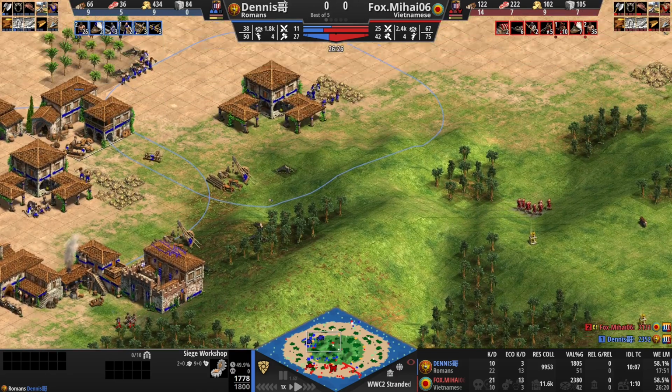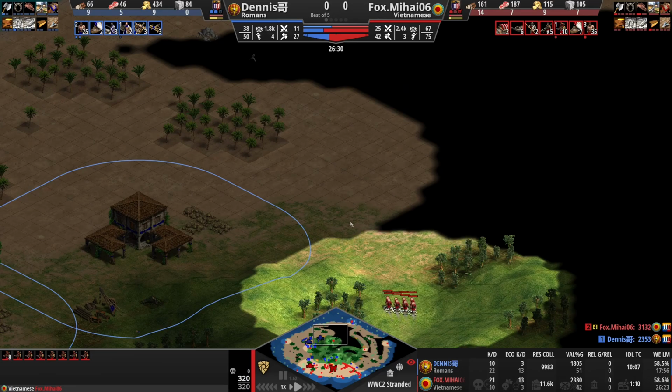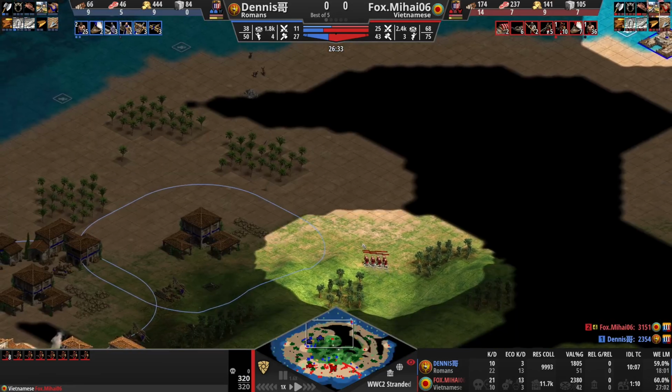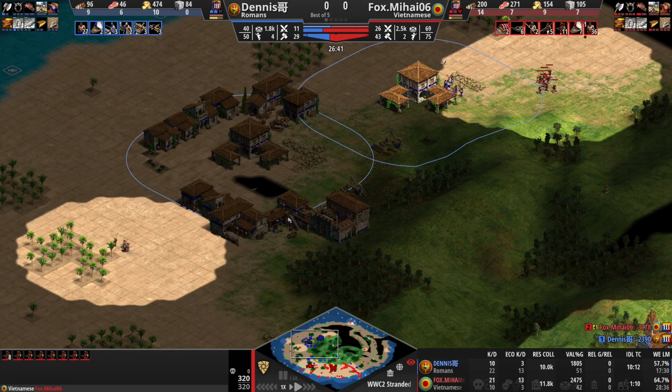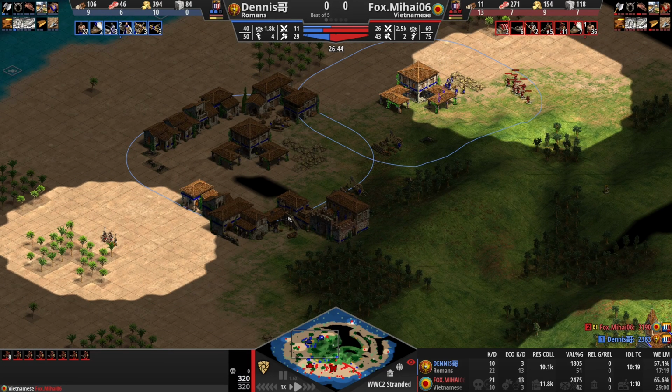Rattan's going over to this side, maybe just checking for any additional expansion because he does see the dock is over there. So he wants to see if there's any additional town centers. He had already spotted that town center earlier. And now King Balkan. Dennis not noticing, so Mihai's like, okay, I'll just sit here.